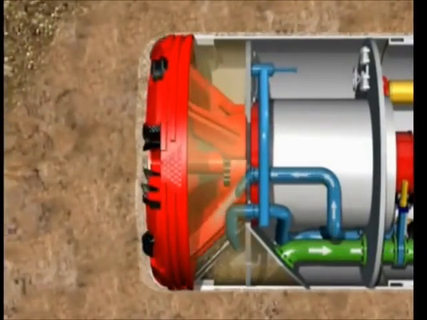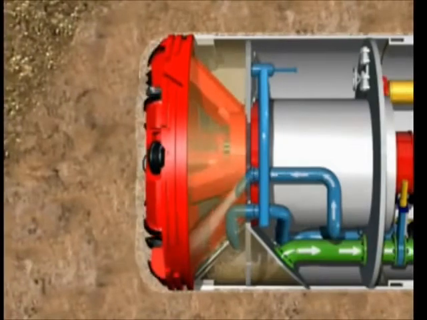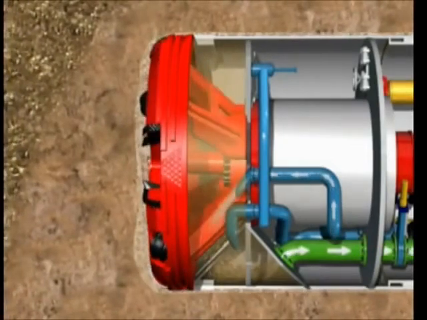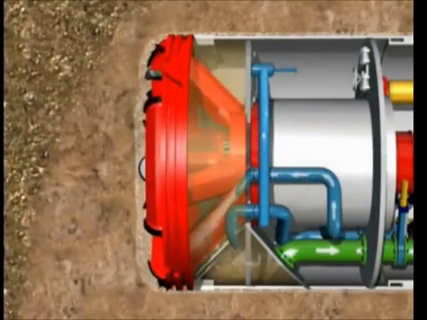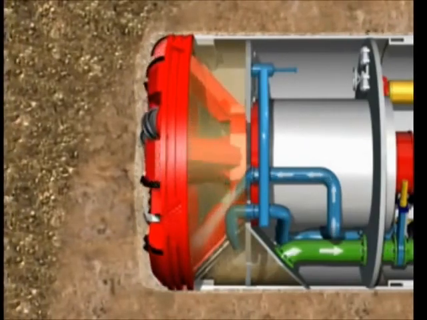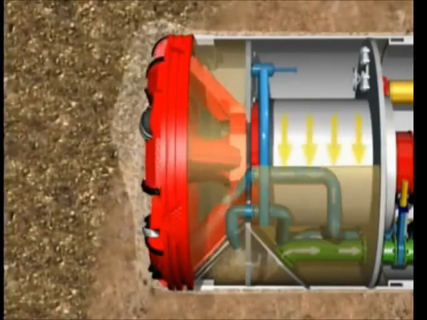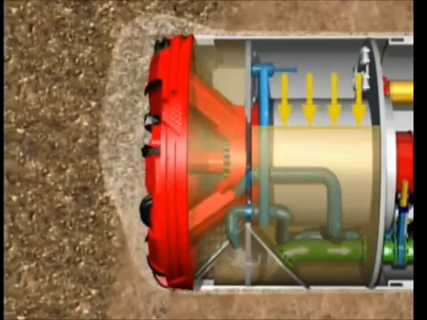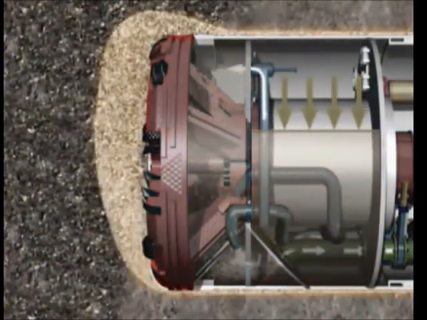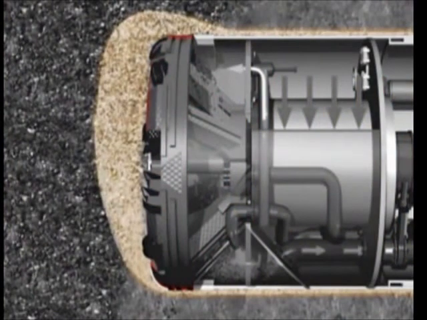The bentonite suspension permeates the soil ahead by means of a light overpressure. The machine is in slurry mode with the cutting head nozzles in operation. When a coarse-grain gravel layer is reached, the machine can be changed to mixed shield mode where it's possible to make finely controlled slurry pressure with the aid of compressed air and better build up an arch of bentonite at the face. This improves the support of the working phase.